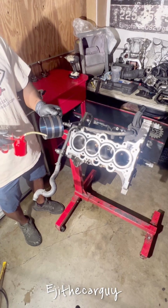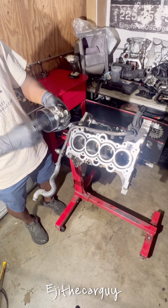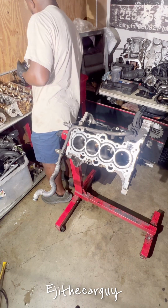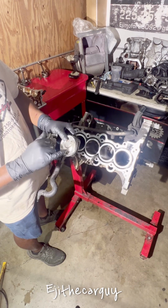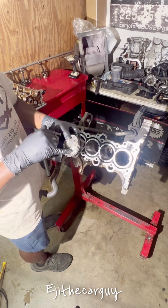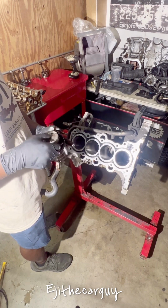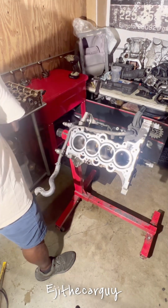I already installed the piston rings, so we're about to install the piston itself into the cylinder. We're going to start from cylinder number one. You have to make sure the notch on whatever piston you are doing is facing the front. For this particular engine, it has a dot on the front of the piston showing that that's where it needs to face the front. Add some more oil in the cylinder.